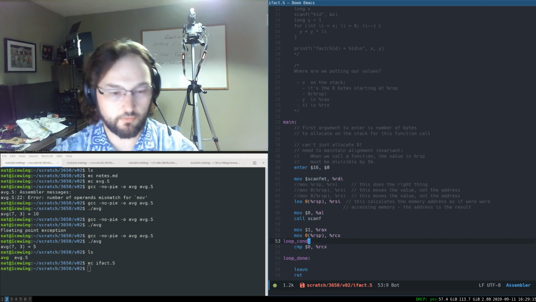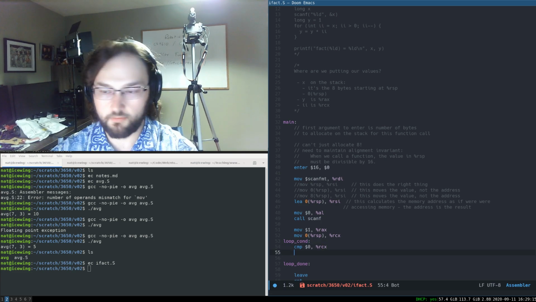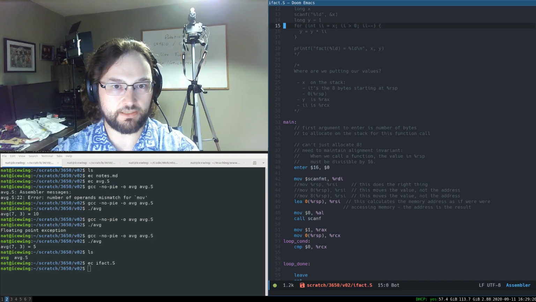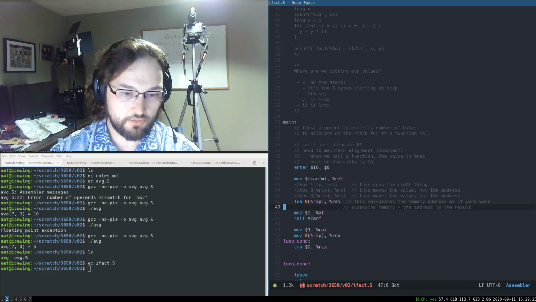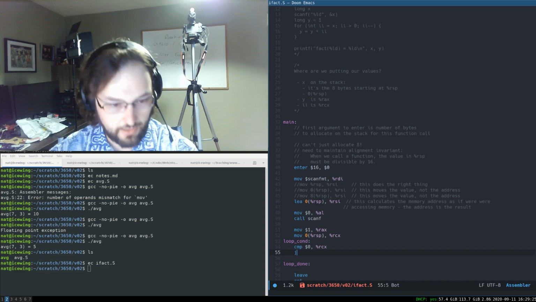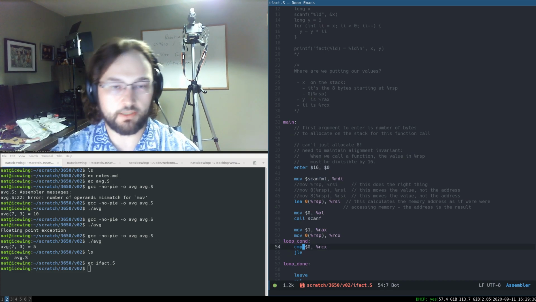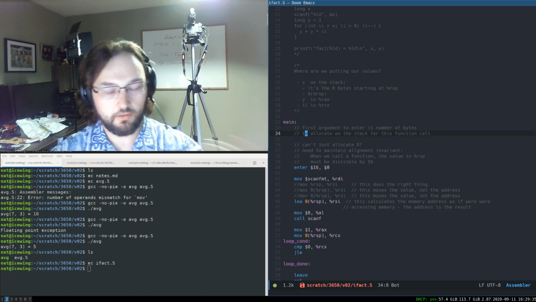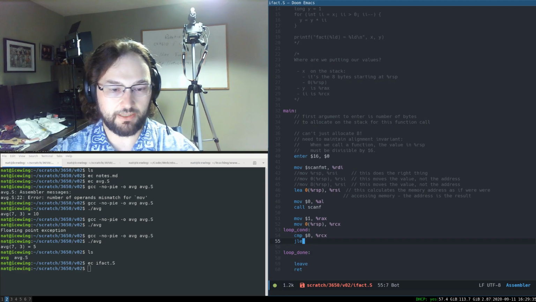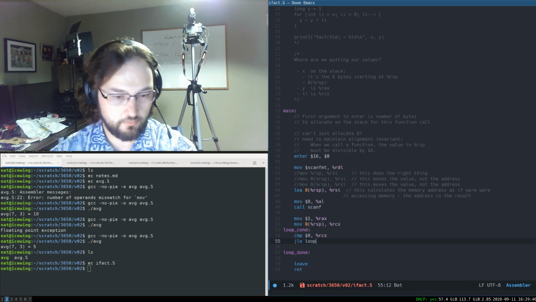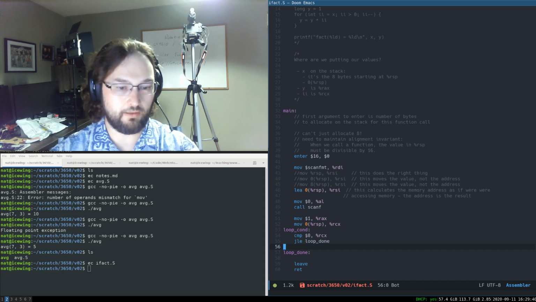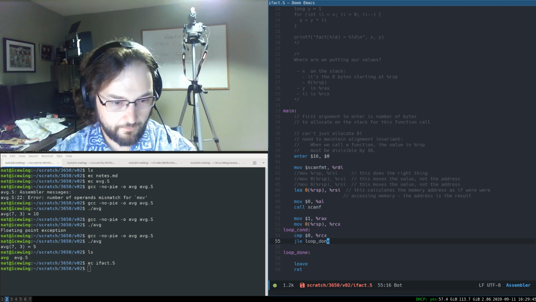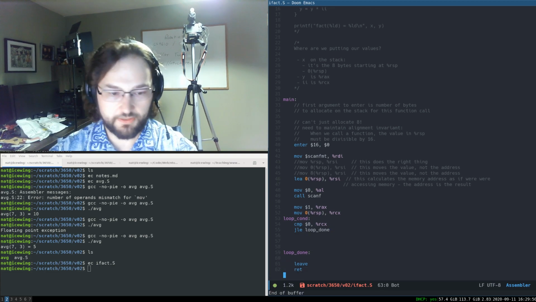our loop counter register. Then we'll compare them, and then we want to continue the loop if i is greater than 0. So we want to exit the loop if i is less than or equal to 0. The condition in the C code is asking, do we want to continue the loop? The condition that we're translating it into in the assembly is asking, when do we want to exit the loop? And we want to exit the loop when i is less than or equal to 0. So that's our loop condition.